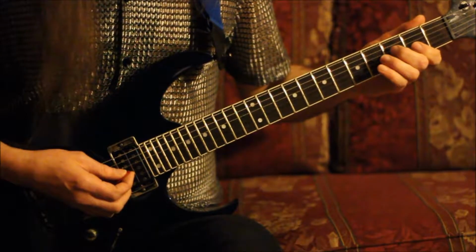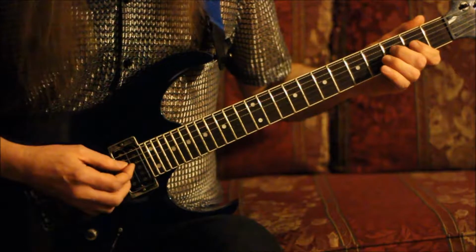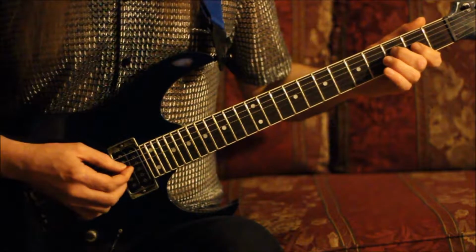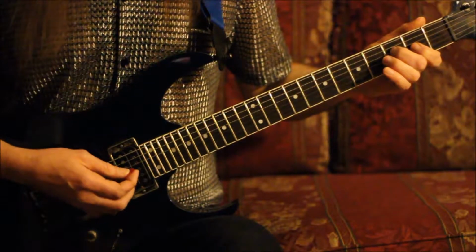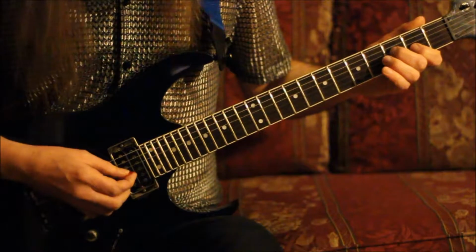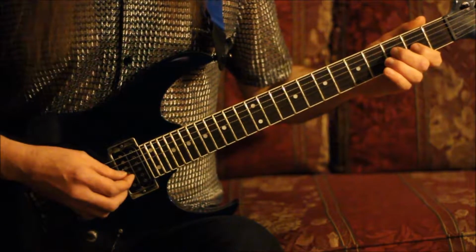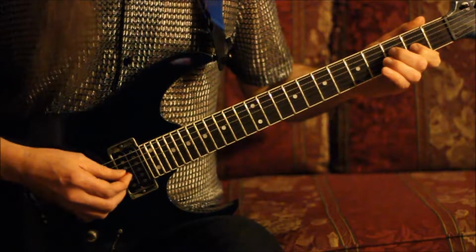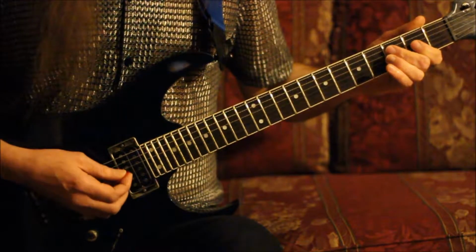Okay? We'll finish up that measure by placing the middle finger on the D string at the 3rd fret. We'll pick this down and let it ring out as a quarter note to complete the 4th measure. With a 4-count lead in, this is what the 4th measure is going to sound like. 1, 2, 3, 4, 1 and 2 and 3 and 4.